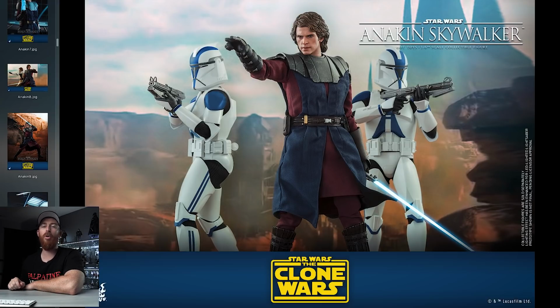And you know what? People are complaining about them. We've been wanting clones forever, and the collectors, not all collectors, some collectors, you just got to complain about something, and they're complaining about this. They're going, well, it's not 100% accurate on the helmet and this and that. What? Go fly a kite. Get out of here, man. We're happy to get this stuff. We got a manufacturer making awesome stuff like this, and you want to be nitpicky. Just get out of here. All right, so let's look at these Phase 1 clone troopers.